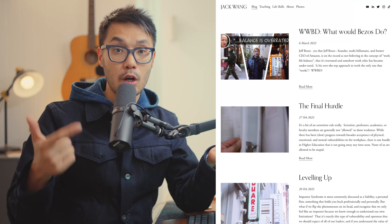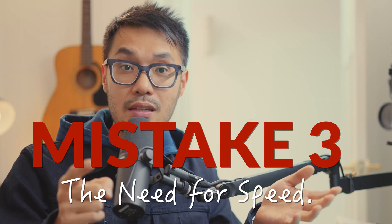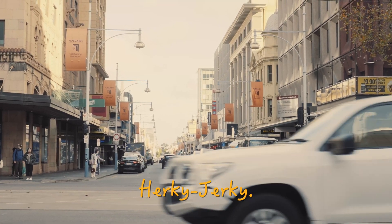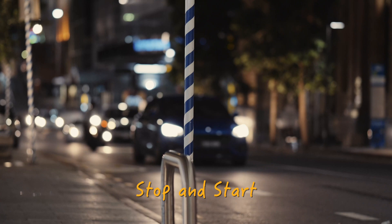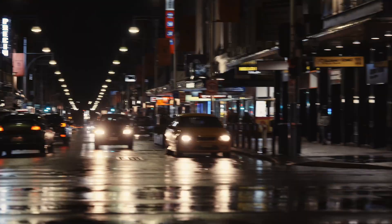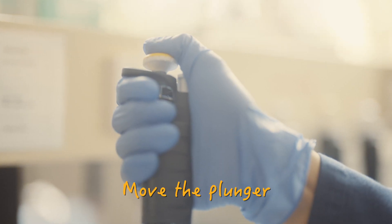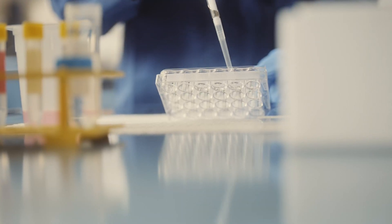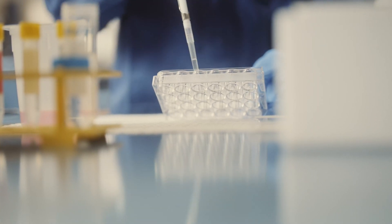Let's come back to the third most common mistake in pipetting: the need for speed. Have you ever been on a bus where it feels jerky the whole ride — very stop-and-start with unpredictable acceleration — and you end up feeling dizzy and sick? The same thing that's happening to you in response to the driver's sudden pedal movements will happen to the liquid in your pipette if you do not move the plunger with steady and smooth transitions of speed.